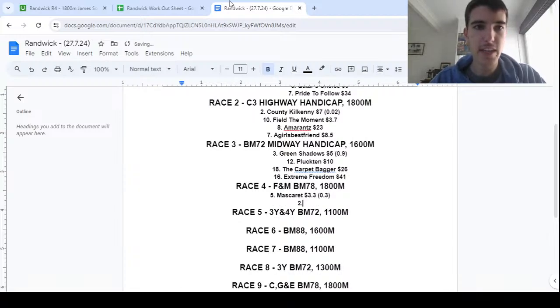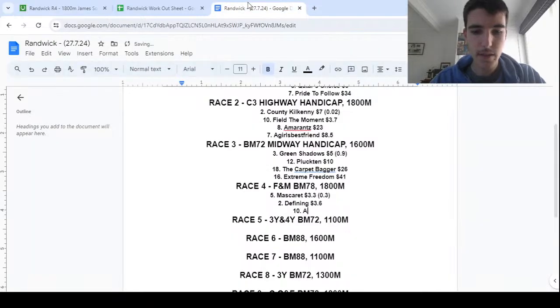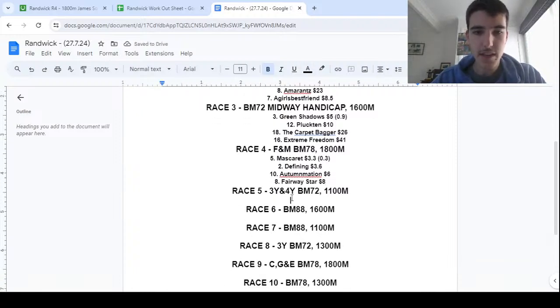I'll put Defining in for second and then Automation at $6. It just had to draw at the gate. It'll probably still win anyway, Automation, but not sure. And 8 Fairway Star. So this race is a fairly market-based response then.